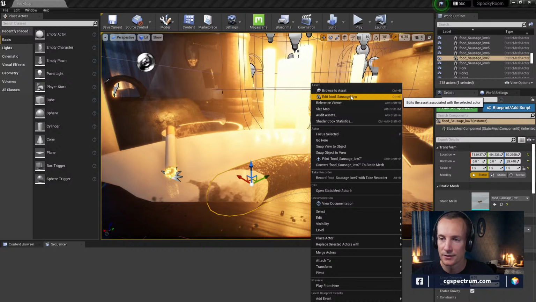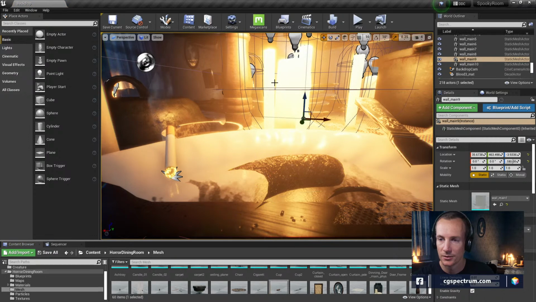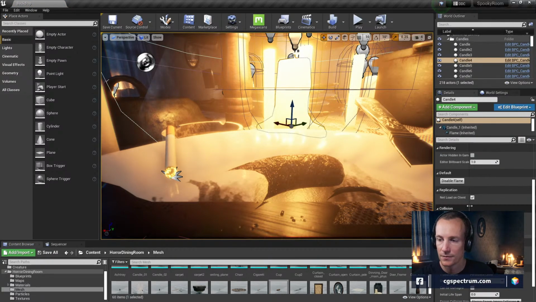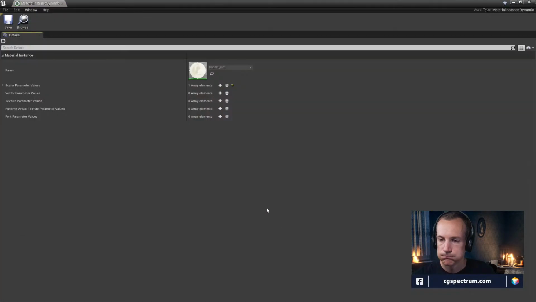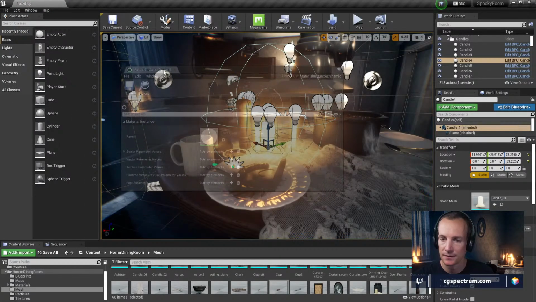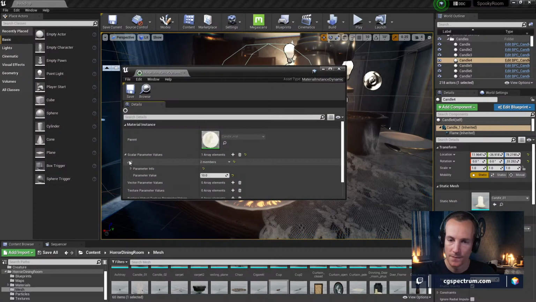Let's see. I'm gonna go back to material. Oh, material instance dynamic. Why is that not looking like a normal material?